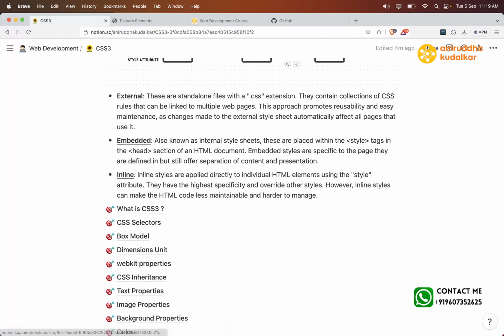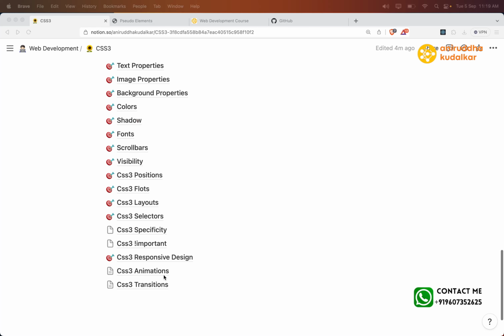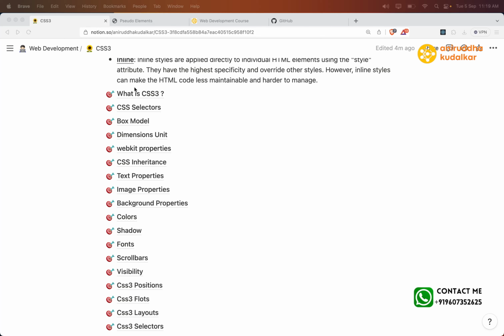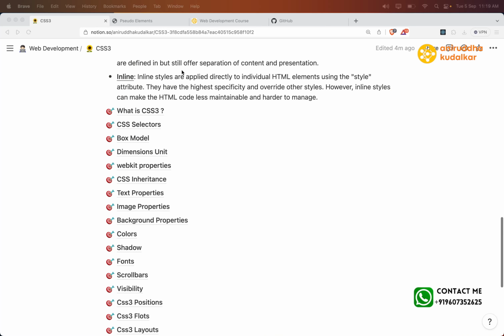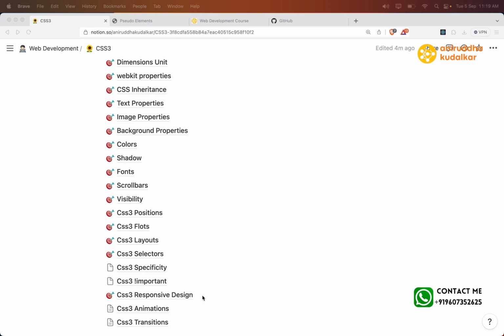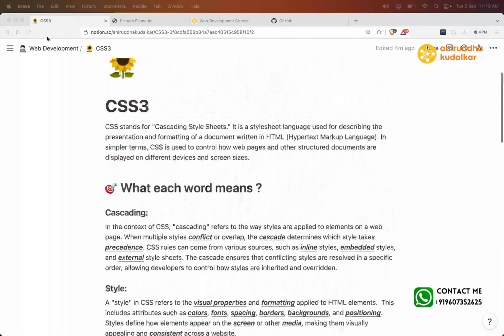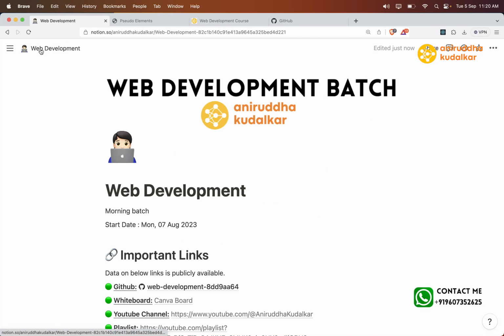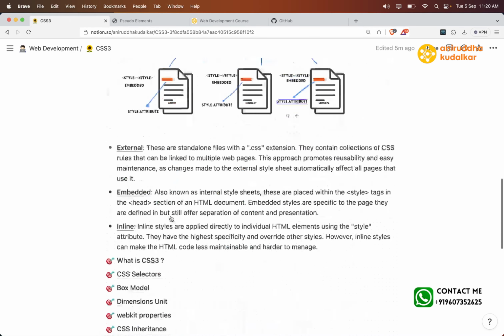So once we end with CSS, once CSS is completed, right? I might add a few more topics over here if I want to, but if you do this much, that is more than enough. With this much knowledge of HTML5 and CSS, you can build any design, right? You can absolutely build any design. Even Canva or this Notion screen you are seeing, you can do that as well. So I wanted to do this. I have done this part. Let's move ahead in CSS.